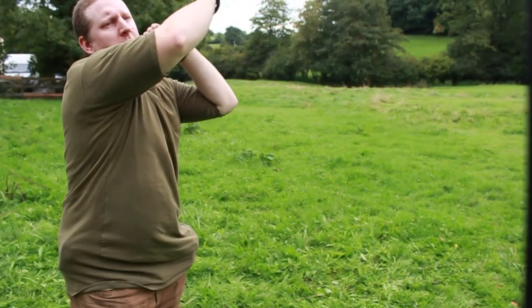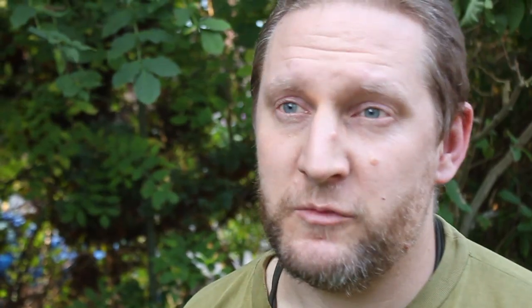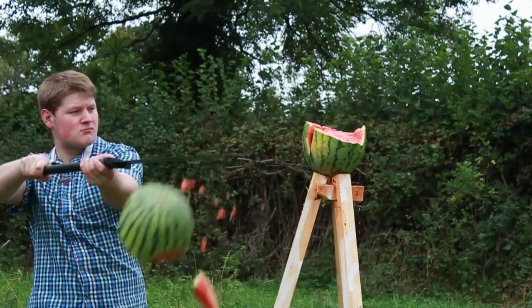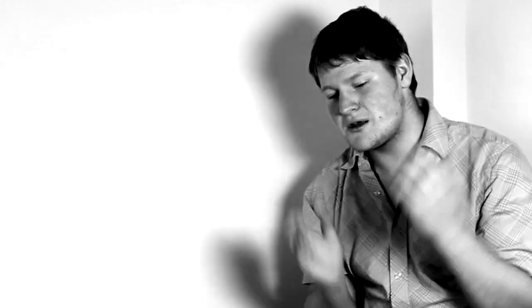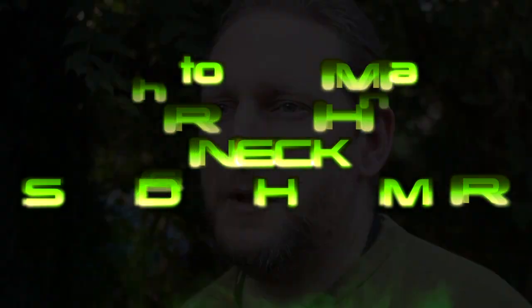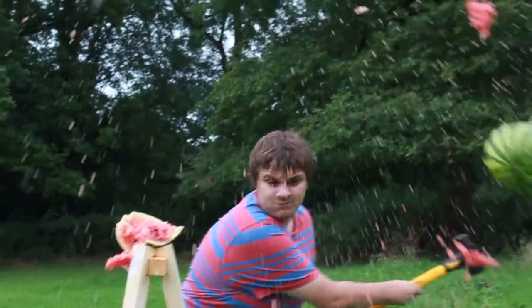Chris listened very well and he seemed to ask the right questions. He was able to pick up the machete and within a very short space of time he was moving in the right direction. He seemed to have some combat experience before. The two-handed machete was very effective and clean. I underestimated it, meaning I wasn't using it to optimise the performance. Its sharpness and excellent grip was there, but I wasn't swinging it hard enough to actually go through the melon. It was typically like one shot that Chris had with the melon with the sledgehammer — his follow through was perfect and he really hit that sweet spot. That melon was toast.